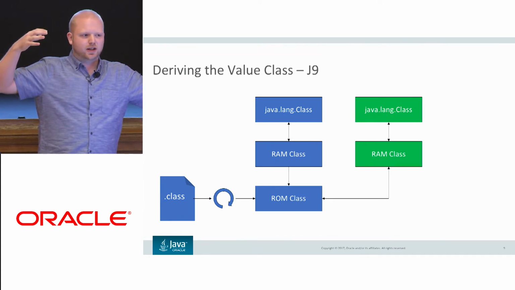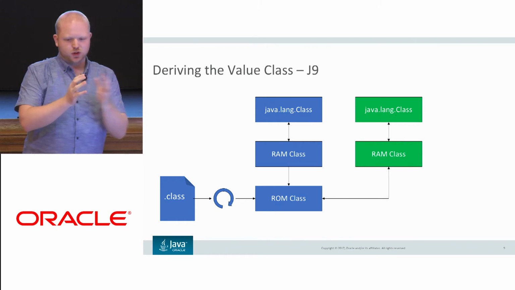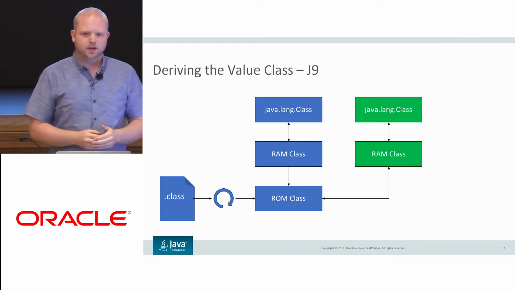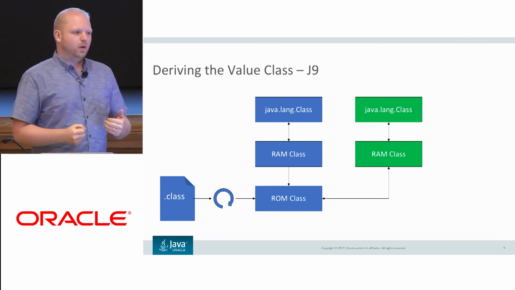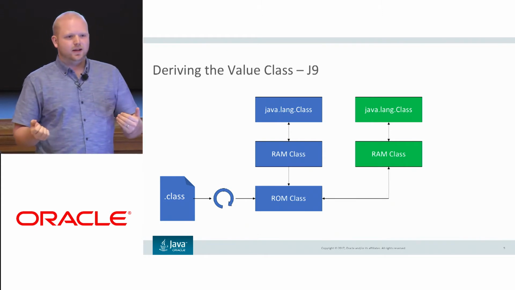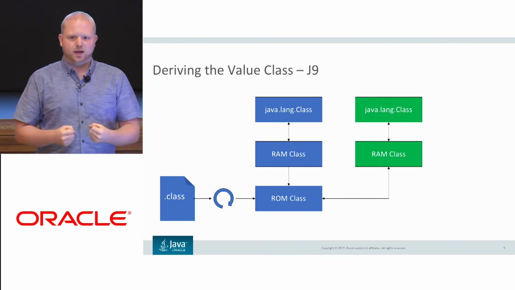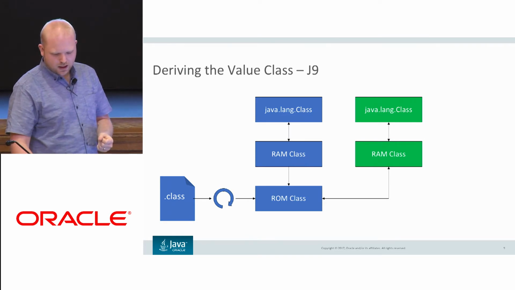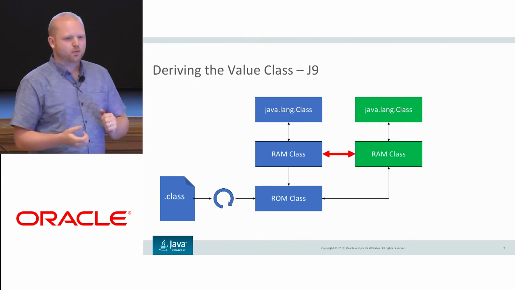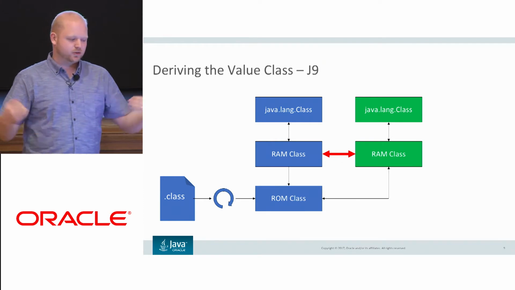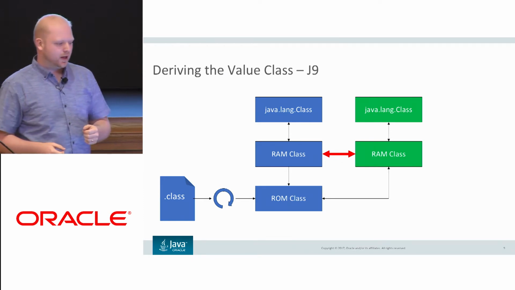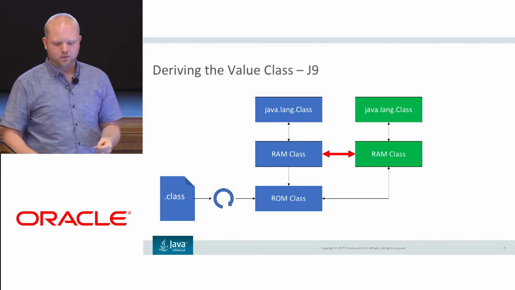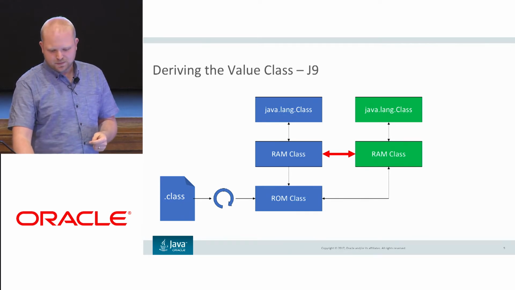Essentially, the class file is converted to a ROM class, and we split it into two views, so that at runtime, when we, for example, try to do a get field, we know whether that get field is happening on a Q type or an L type. To simplify going between these two types, we just tie them together. So now we have pointers from the DVC to the VCC.